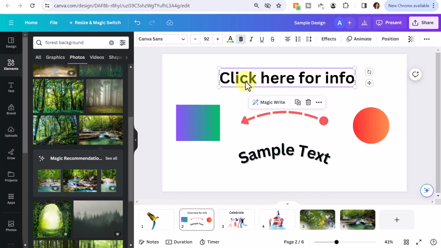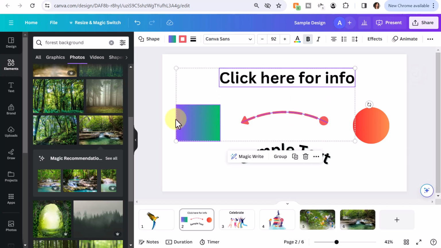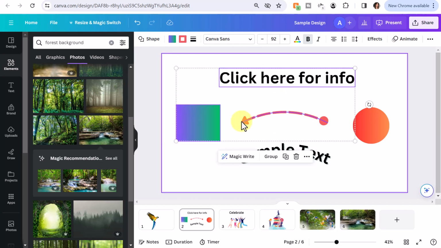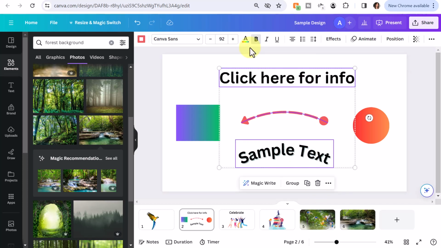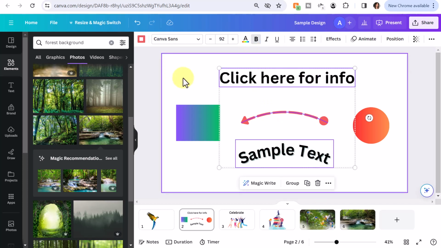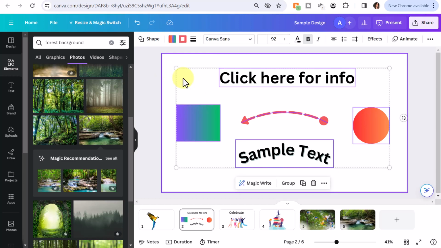By holding the Shift key down while clicking the mouse, you can select multiple objects. So if I hold the Shift key down, you'll see that these 3 objects are selected. For adjacent objects, you can also use your mouse and drag. So for example, if I drag downward, all these 3 objects are selected. You can also use Control A to select all objects and elements on this particular page.